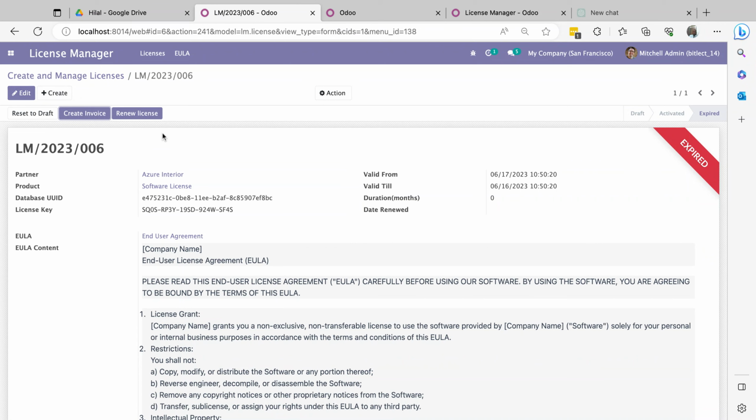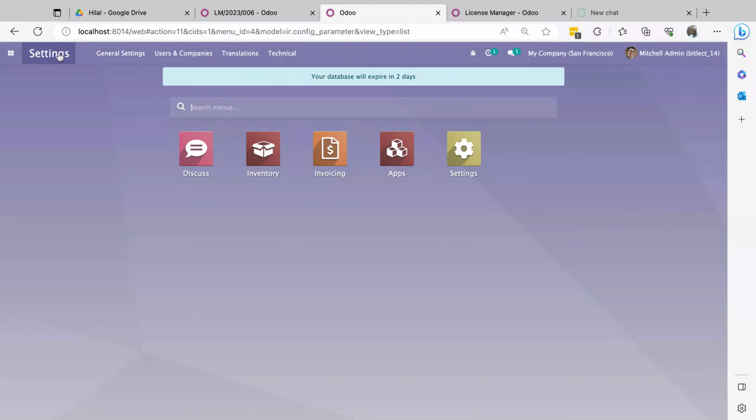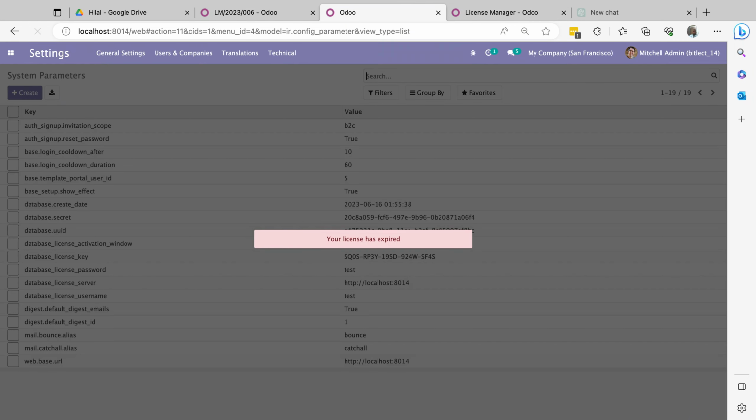And once the license has expired, see the system will automatically mark it as expired on the customer database. See, the customer will be blocked from doing anything on the database until the customer renews the license.